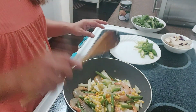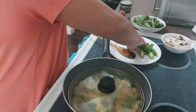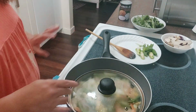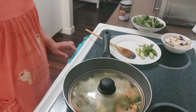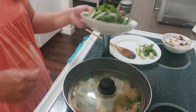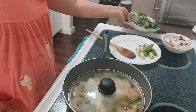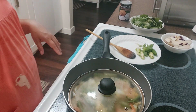Yeah, guys. So whatever vegetables that's available in your place, in your fridge, you can put it actually. No one will tell you what to do. So kung ano yung komportable ka, then you can go ahead. But I really want to use this one because I love saluyot, guys. I love saluyot with maize and malunggay and other mixed vegetables.